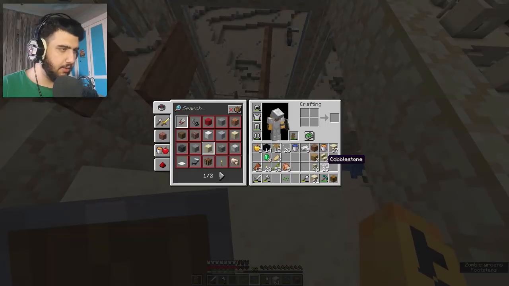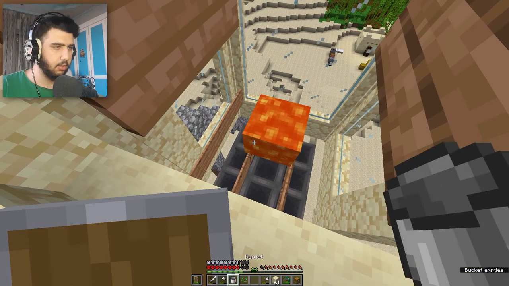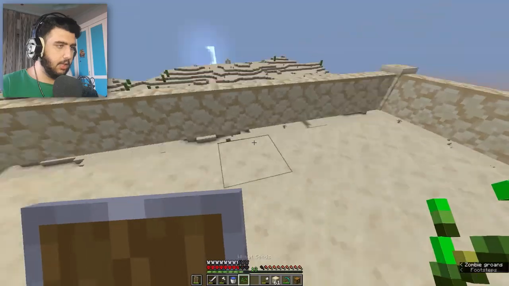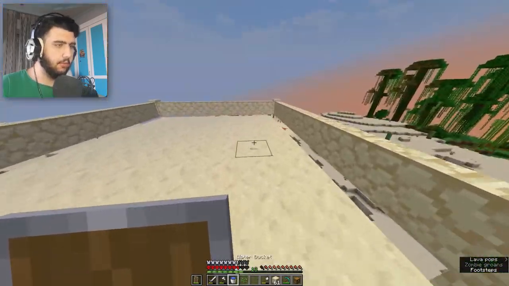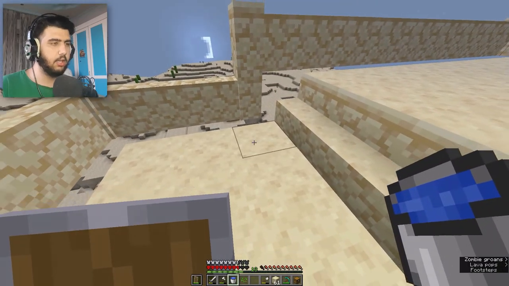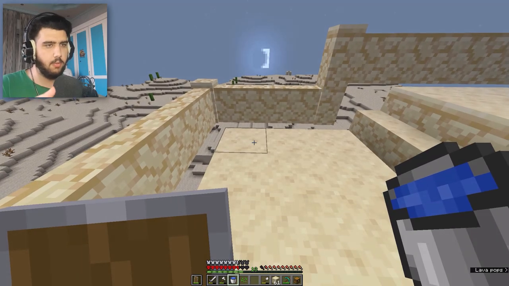Amazing. And now we need the lava bucket. We put it in the middle of the signs. Just hold shift and do it. It's gonna spread all the way. Like this. Pretty amazing. And now, the last and not least, we have to put water all the way in here and all the way in here. So it's gonna take a lot of time for me, so I'm gonna just speed run this step.